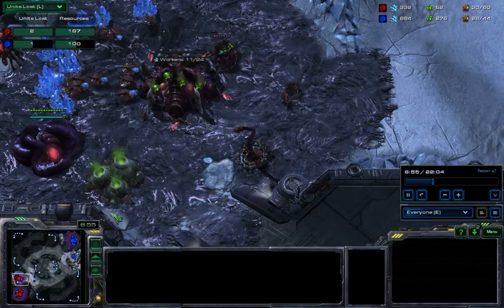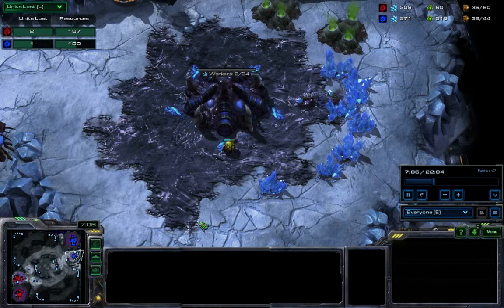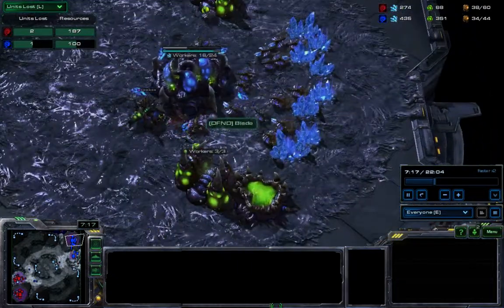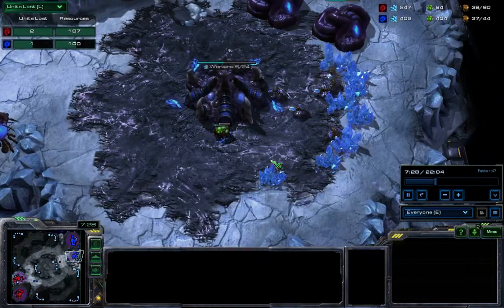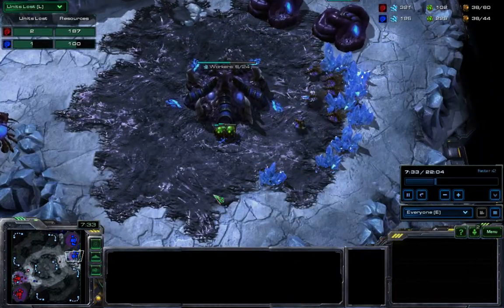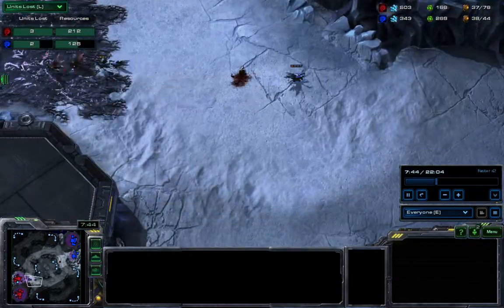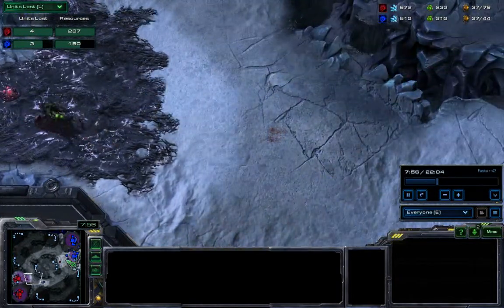And in ZvZ, spines and spores are much more important than they are in the other two matchups. Not to say that static defense isn't good to have whenever you are Zerg, but they definitely help out a lot more, especially spores, because spore crawlers in Heart of the Swarm got a huge buff of 3 times damage versus biological units, and the only biological air units are Zerg units, like mutalisk.